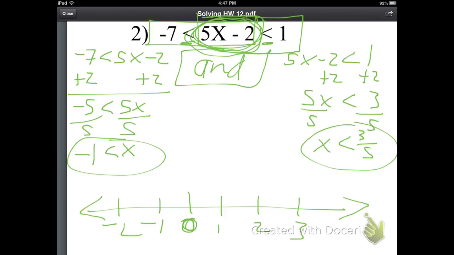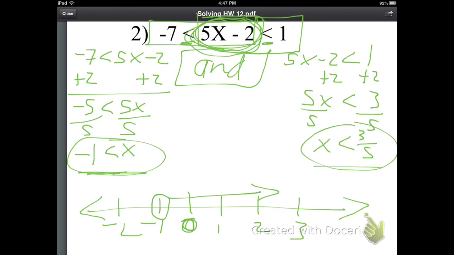Okay, so now we've got our number line ready to go. I'm going to graph this left one first, so put a circle at negative 1. And this says negative 1 is less than x. So x has to be numbers bigger than negative 1. So I'm going to shade to the right with that, shade right.